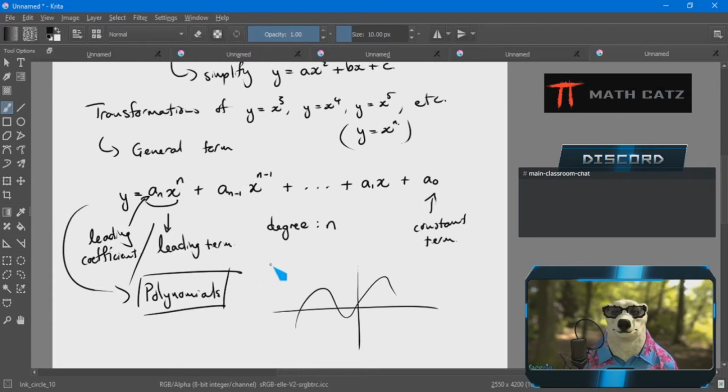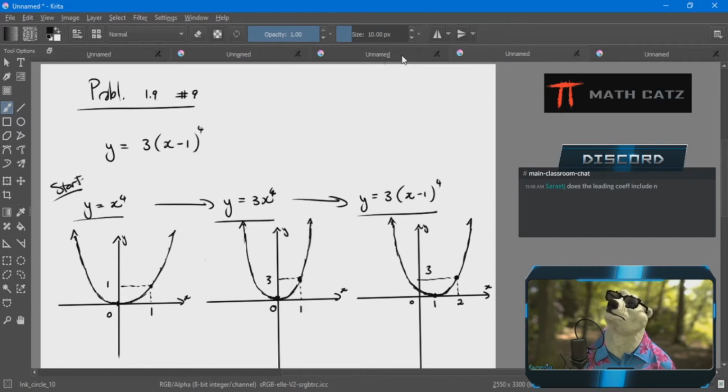Okay. Now, let me just see where I am so I don't miss anything. We said odd powers versus even powers, general form, and so on. Okay. So when I look at my basic function, transformed maybe, in all the cases, the polynomial has a property. Yes, it could turn up and down and all kinds of things as the polynomial itself gets more complicated, but there's no end to the graph on either side. In the case of building on x to the 4, it's going to go up forever. I don't draw it very far, but if I go far to the left, there's going to be a graph way up here. It's just going to grow very quickly, but there's always going to be a y value for every x value.